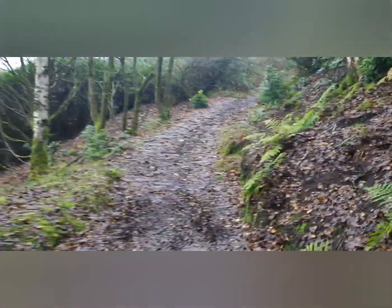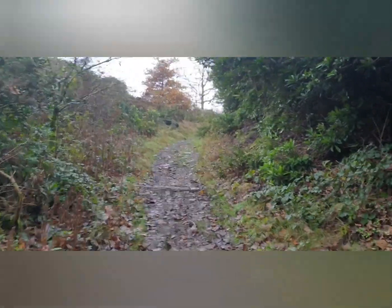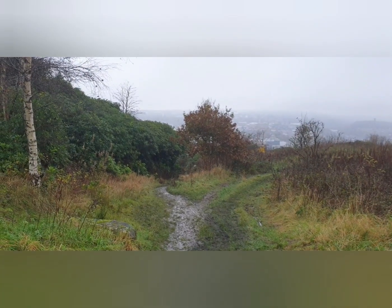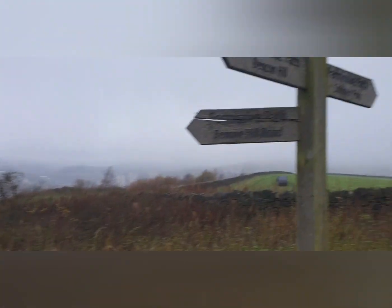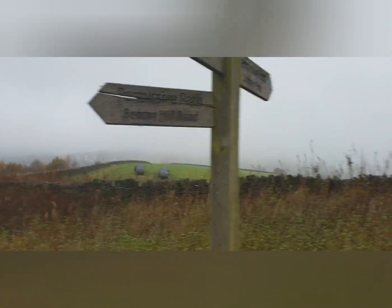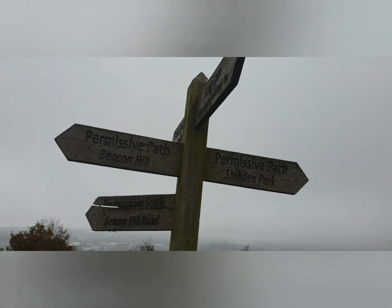I think we're up here now. It's very sludgy and slippy as well. Let's just take it up to Shibden Hall now, the residence of Ann Lister, a.k.a. Gentleman Jack. So that's what we've just come down — that was Beacon Hill Road and Permissive Footpath, Public Footpath, that's to Halifax as well. And Permissive Park. At least it's levelled off anyway.